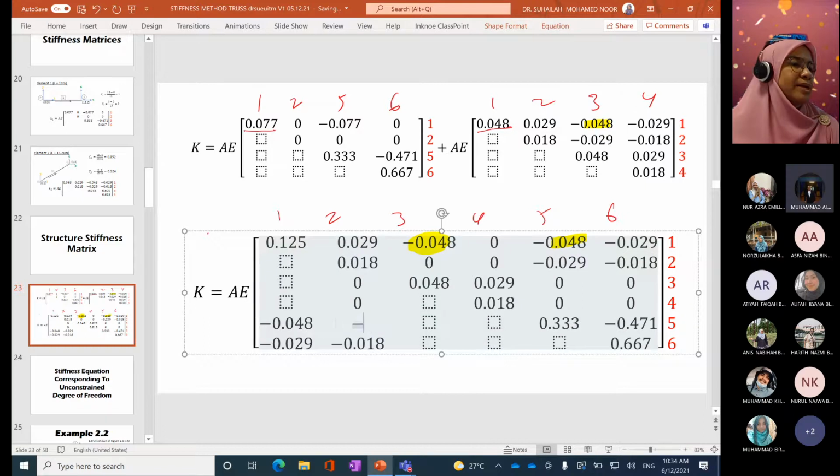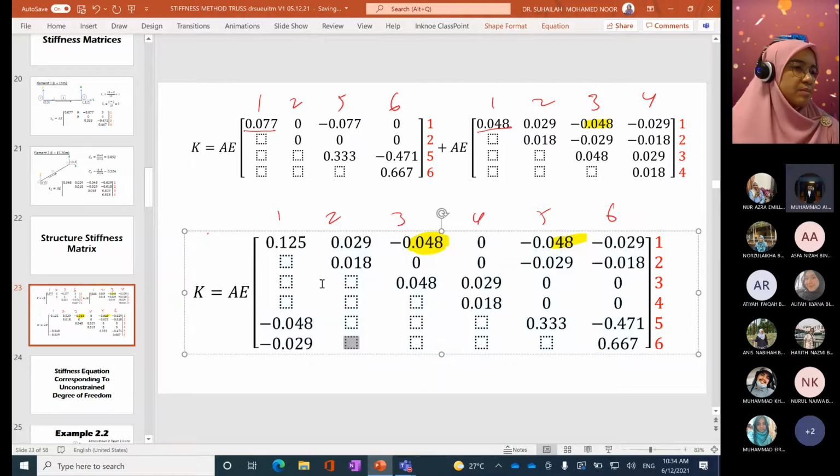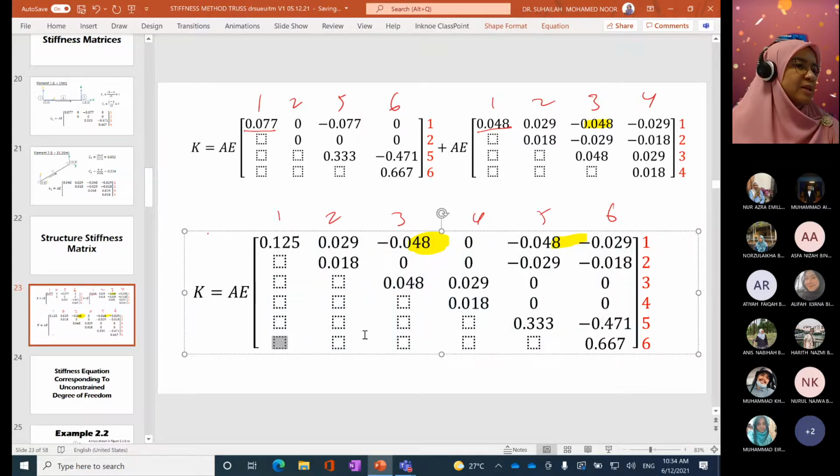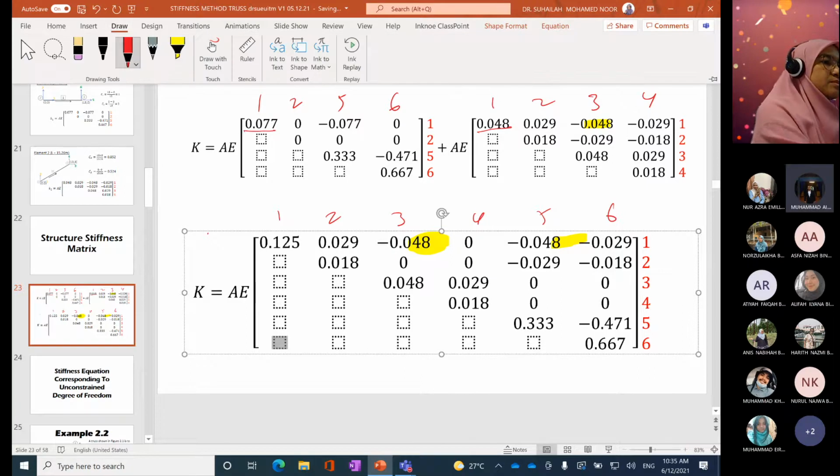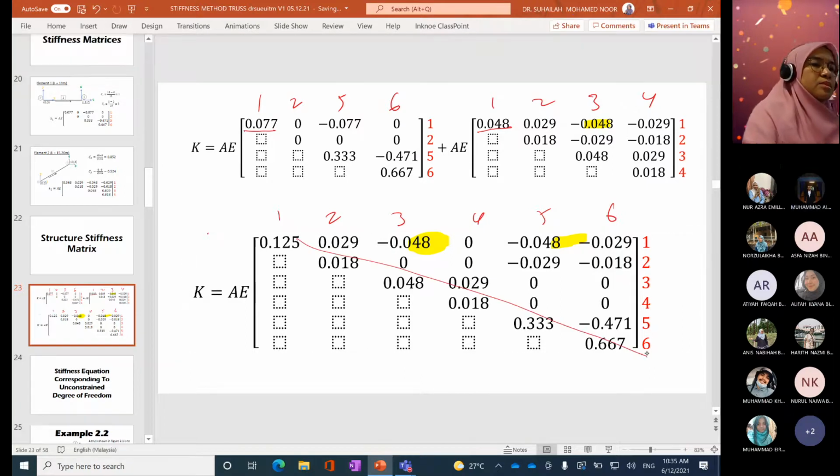Sebab benda ni memang understood dia symmetry. Madam, kalau untuk penulisan dalam exam, kalau kita gariskan di antara tu, boleh kan? Tak nak bagi keliru. Gariskan maksudnya antara 1 dengan 2 ada garisan, 2 dengan 3 ada garisan, untuk tak nak bagi keliru je. Macam ni? Bukan garis tengah macam tu. Macam ni.